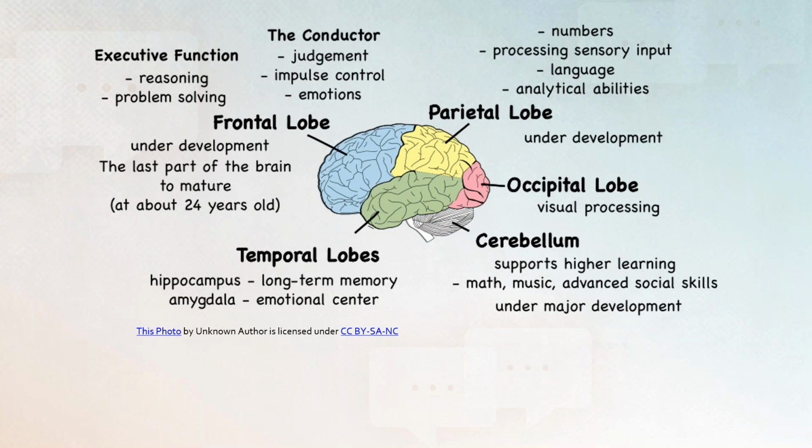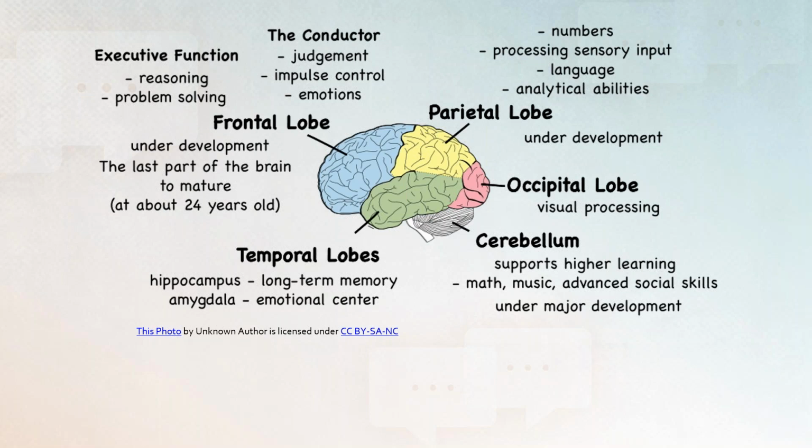Some things to consider when this is all going on, it's a use it or lose it time period. If a child has been into music, but they decide to drop music lessons, well, over the years or during that developmental phase, the connections inside the brain for that type of skill will drop off. It's a use it or lose it. Some parts of the brain obviously will develop sooner and will have more impact in the way the kids act than other parts of the brain.